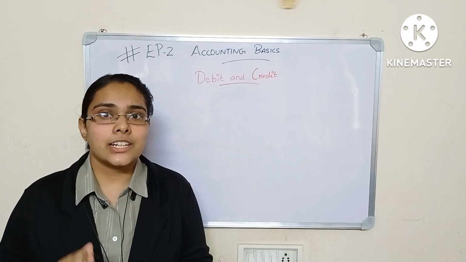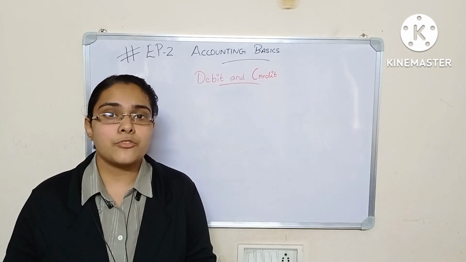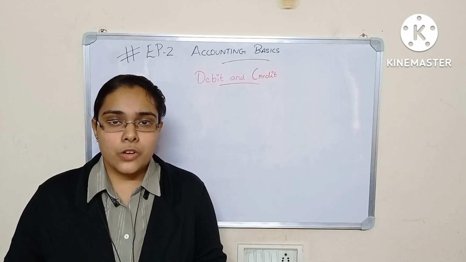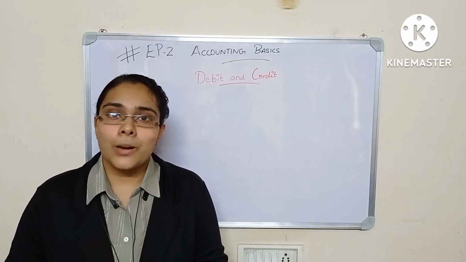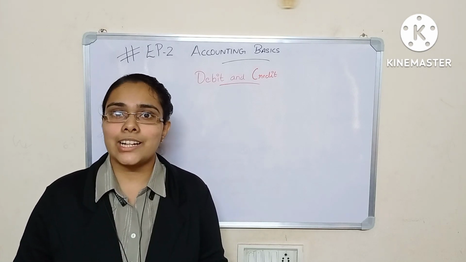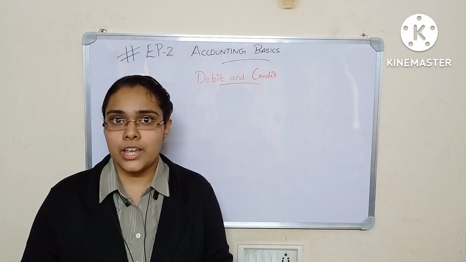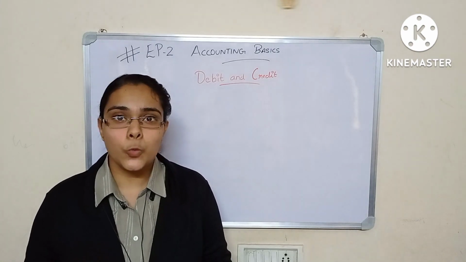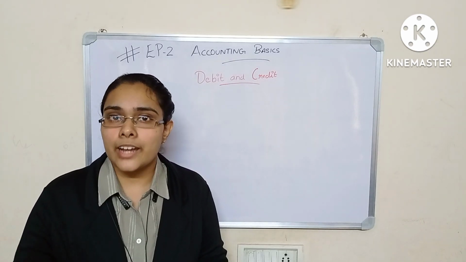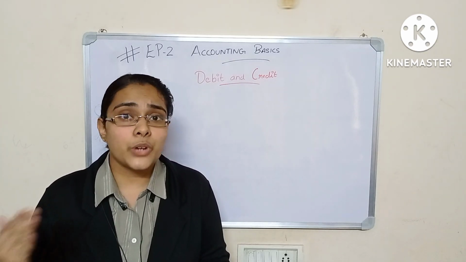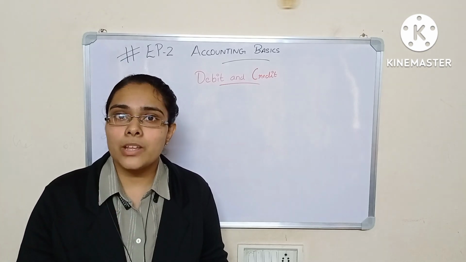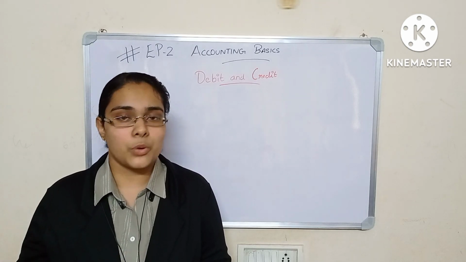Now to understand debit and credit in more detail, you'll have to understand what is the double entry system. We record books of account using the double entry system. The double entry system states that for every transaction, at least 2 accounts will be involved and it will be recorded at 2 places. So in a transaction, if you debit a particular account, you'll have to credit another account with the same amount. In short, for every debit, there will be an equal and corresponding credit.